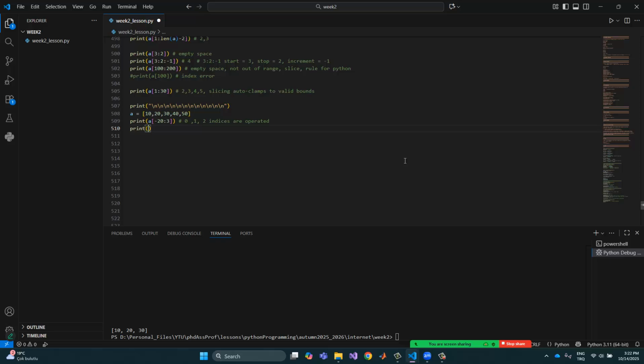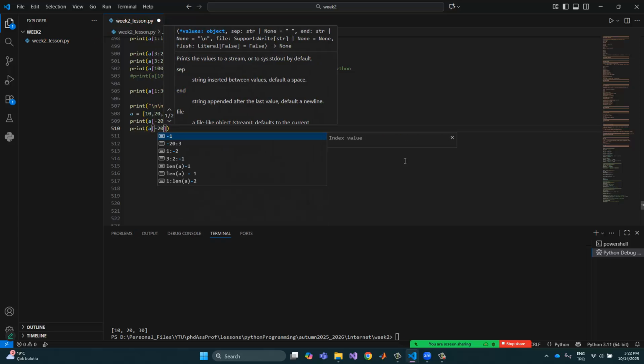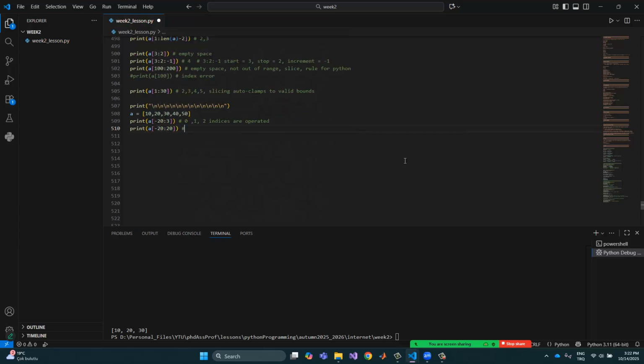Okay. And so what about this one? A[-20:20]. What's the output of this code? Yes, because the valid indices are 0, 1, 2, 3, 4. Okay.